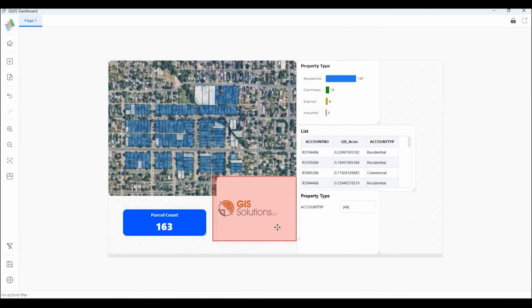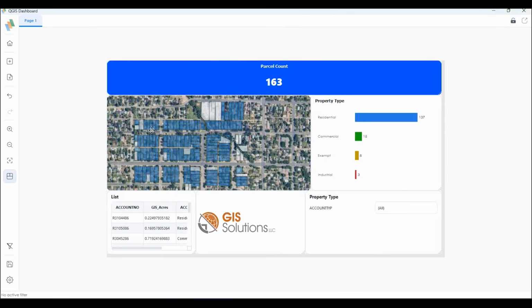Now, the really cool thing is, this is kind of jumbled up. So there's actually a little tool here where you could auto arrange, and then the dashboard will fit everything a little more neatly than I had originally. Okay, so let's go and lock this.